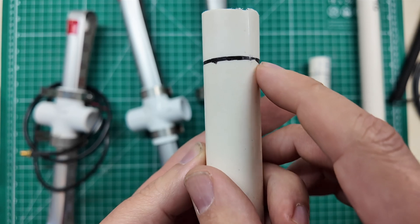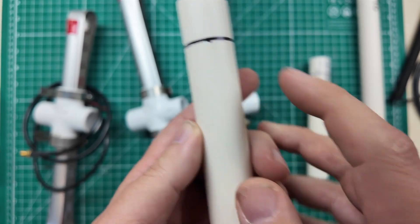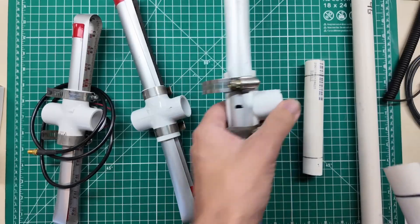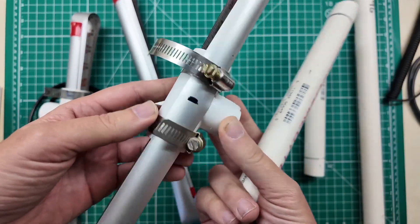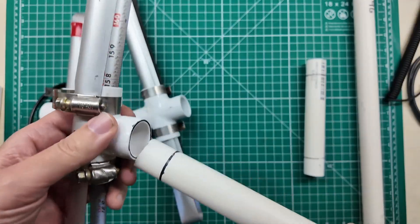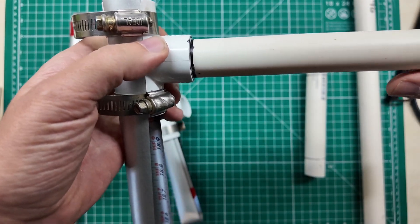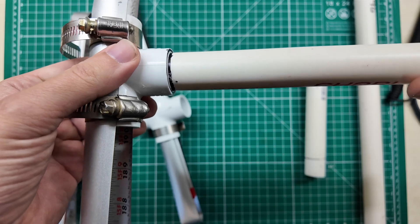If you have one of those fancy PVC cutting tools, it makes this a breeze. These lines here are where I have decided that it needs to go deep into the collar — that's where I bottom out, that's where I stop. Once you get it built, the piece with the T on it is going to be your end and you want the longer piece towards the end. There's my line telling me where to stop pushing.